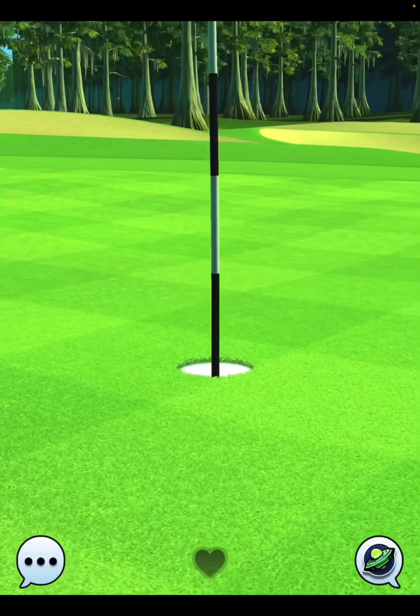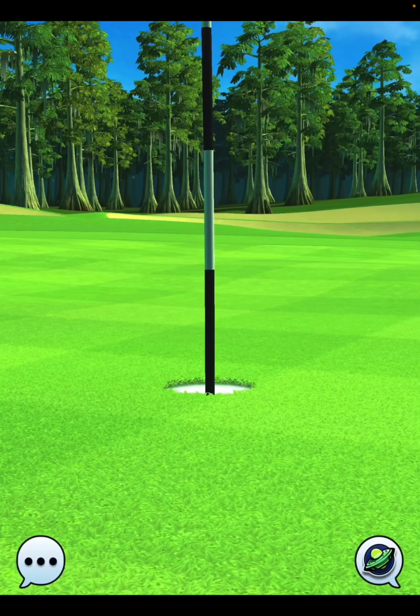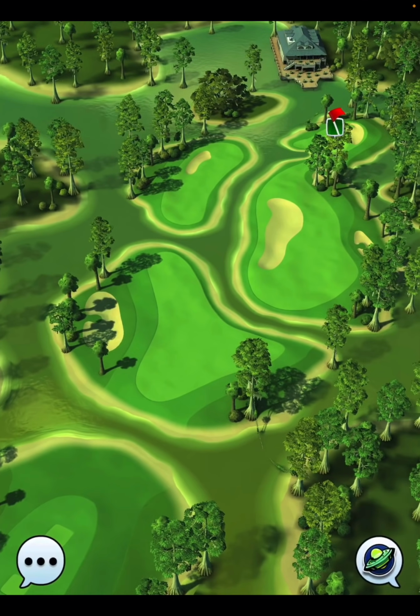That is not the easiest shot to drop, especially if you get stronger wind. You'll need to move a little bit more to the left. So just keep that in mind as we head to hole.